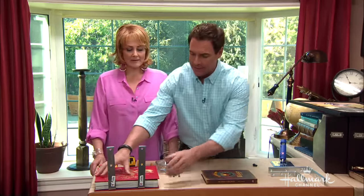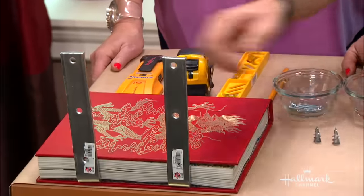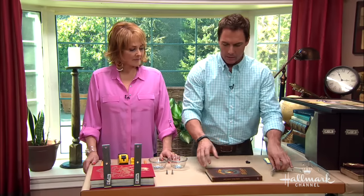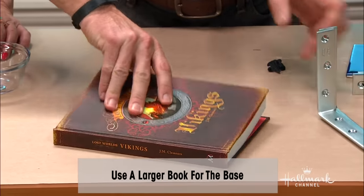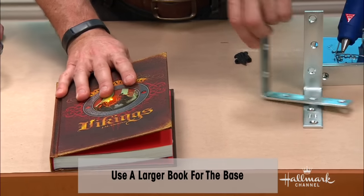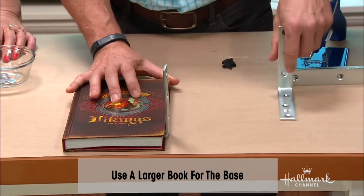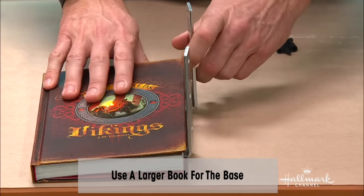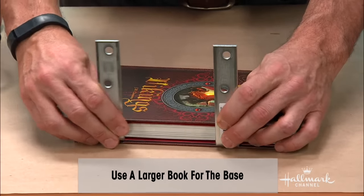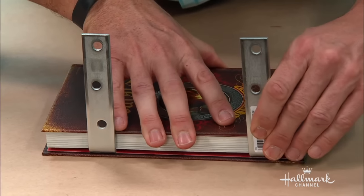Here's what we're gonna do: we're gonna build the base. This is the foundation. So right now you can see how this is put together — you start out with a book. We're gonna use the smaller angles. We know this is gonna be the outside of the book, the shelf itself. So we're gonna come in and put the angle brackets in. The angle brackets are gonna be down below here — we don't want to put them up high. We'll put them on the lower side; it gives us more to screw into. You want to position these about evenly — you just want to make sure it's kind of equal because this is going to be the base of your shelf.